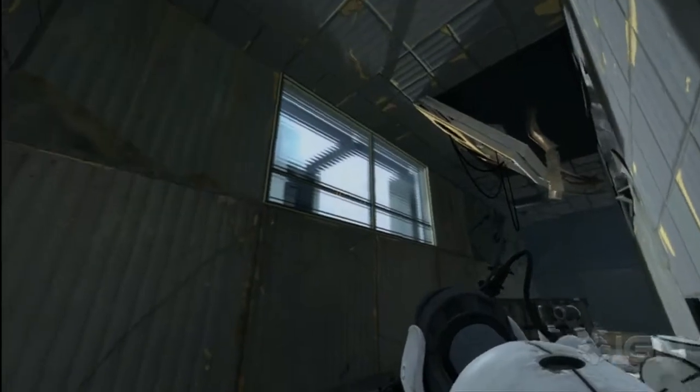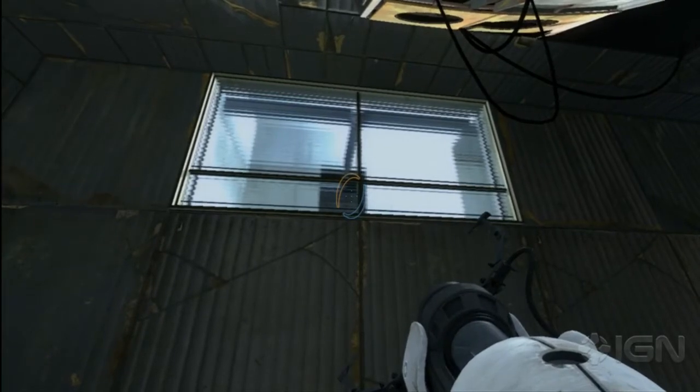Perfect. The door's malfunctioning. I guess you somebody's just going to have to wait. So this room, Wheatley will show up and talk to you for a little bit, and then after that you can move on to the next chamber. Don't touch anything.